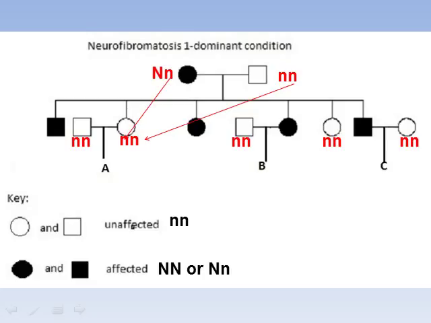But can we be sure of the genotypes of the affected children? Yes, we can. They must all have inherited the single disease allele big N from the mother, and therefore can only inherit the normal recessive version of the gene from their dad. So to sum up, with dominant conditions exactly the same principles apply, but you just have to free yourself of the idea that dominant is good and recessive is bad.